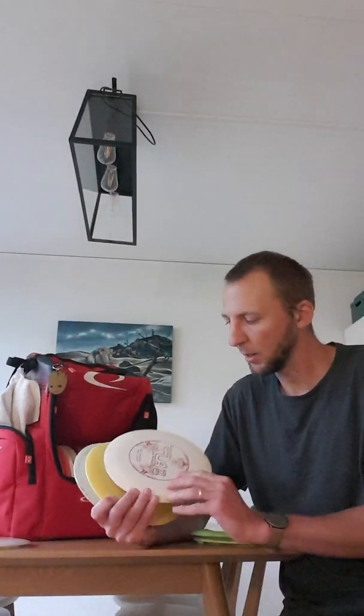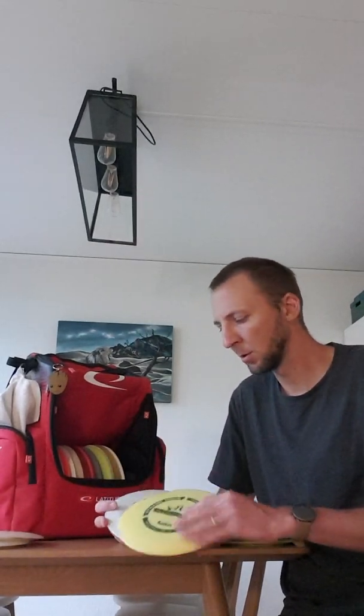And I carry 3 different Trespasses. I got this pre-Sweden, really good Fusion. It will flip up a little bit, but always finish strong. This Biofusion is more for really straight lines, but if I put a little bit more power behind it, it will turn over. And speaking of turnover, I got this Prime Trespass. It's really touchy but nice for long turnovers and shorter rollers and even steep uphill shots.